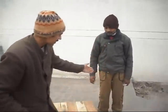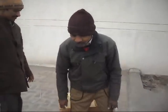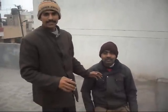Yes, very good, very nice. Sitting like this, you can make your own table in your own home without any help. Thank you very much.